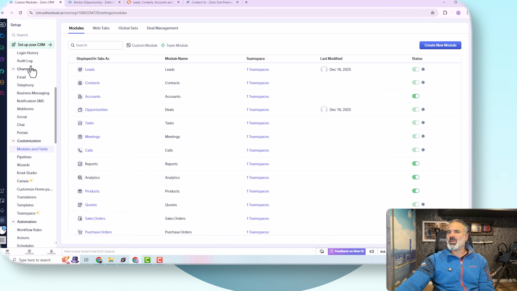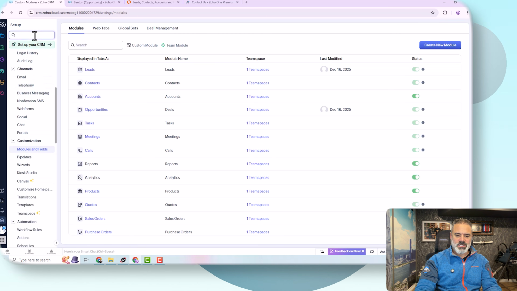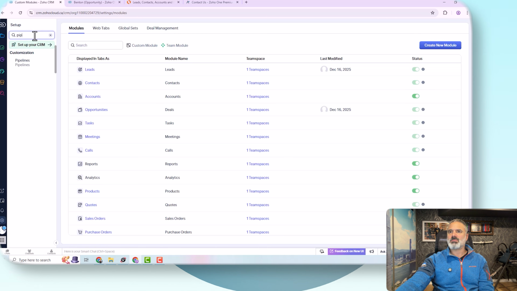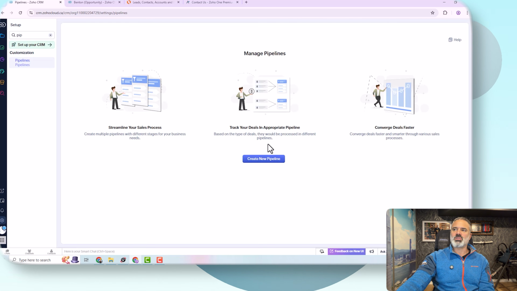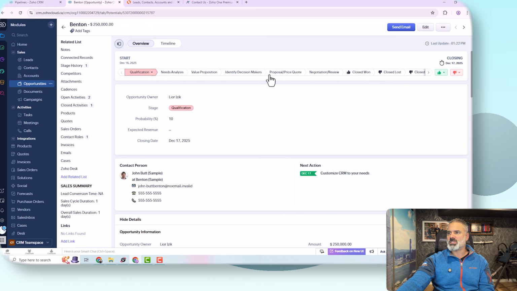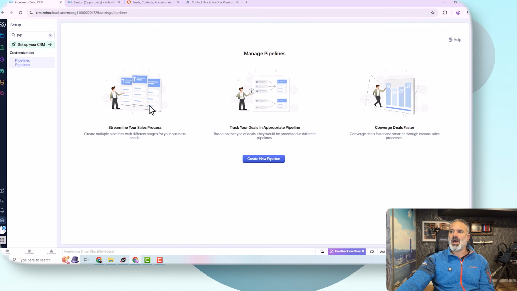So I will go to the settings and search for pipelines, and you will see here the pipelines, and now I can create new pipelines. There is one pipeline that comes out of the box, and it's the one that you saw here with those stages. I am going to create my own, a new one.